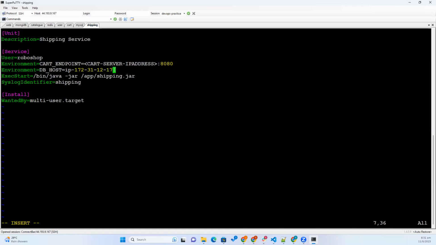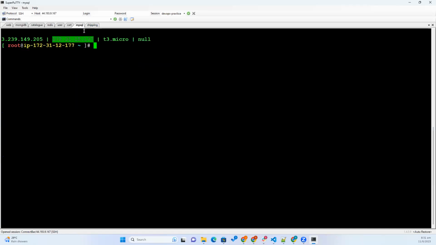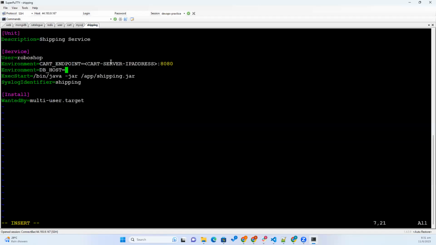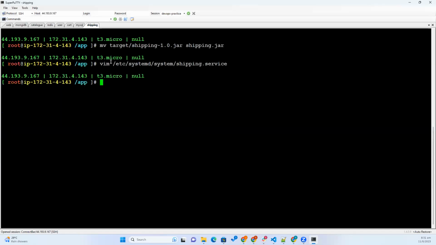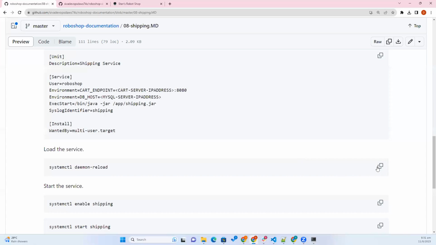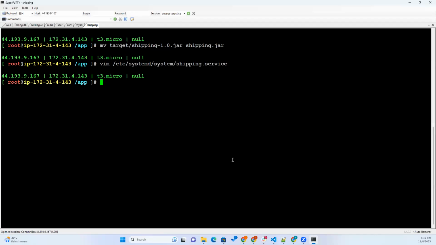Oh, sorry. So this is the MySQL. Username and password are already inside the code. Okay. And after that, run systemctl daemon-reload.